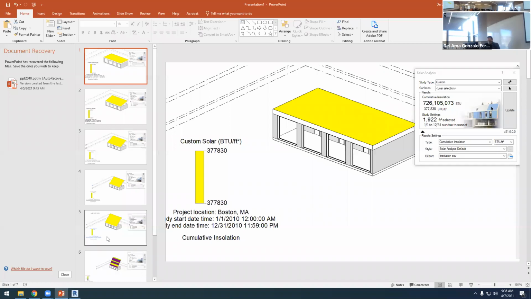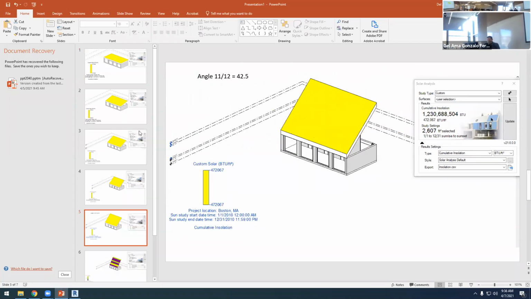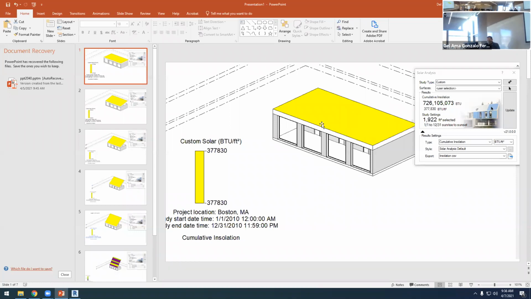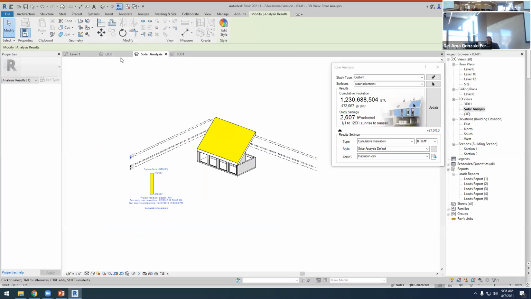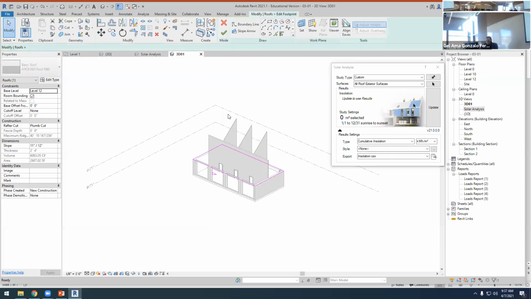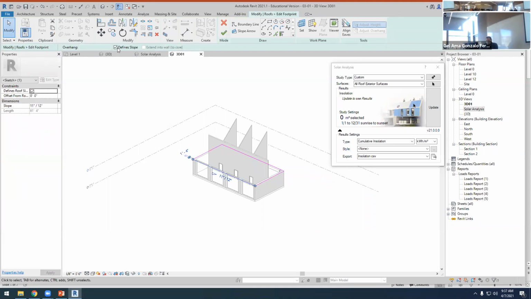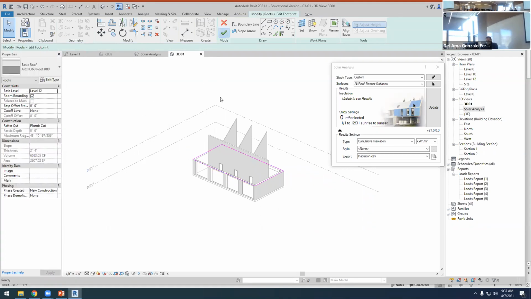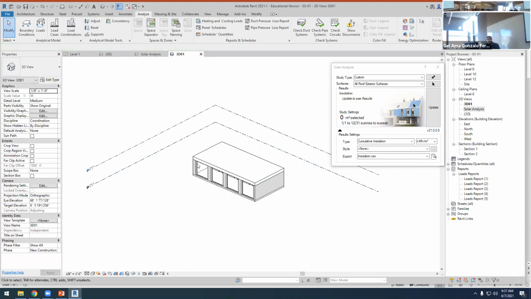There are more options, especially if you don't want to have a tilted roof. Can you place PV panels horizontally? Well, you can do that. But what if I want to place the optimum angle on a flat roof? Okay, let's do this now. We are just using a footprint, and I don't want slope here. And now we have a flat roof.